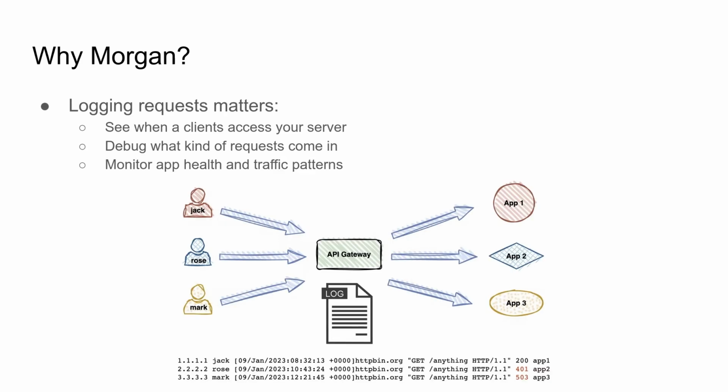So before we get to the code, let's quickly understand why Morgan is helpful. First, it logs every incoming request. Second, it's great for debugging, so if your app has errors, you'll know exactly what was happening when the problem occurred. And finally, it's good for monitoring. You can track how users are interacting with your server over time. So now let's set up a quick Express app and see Morgan in action.